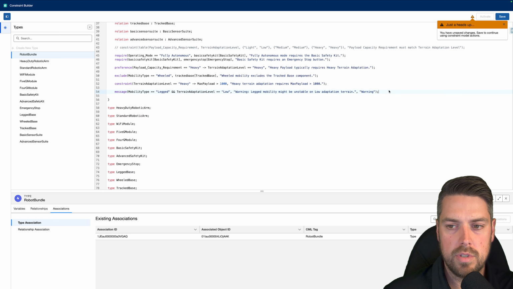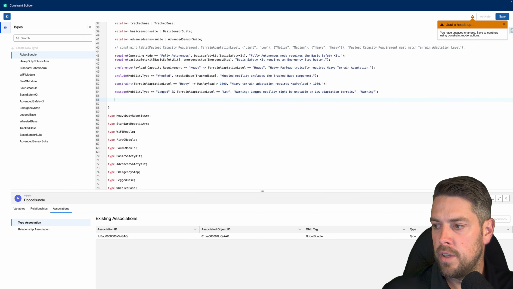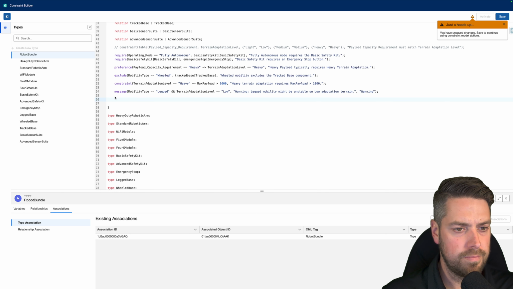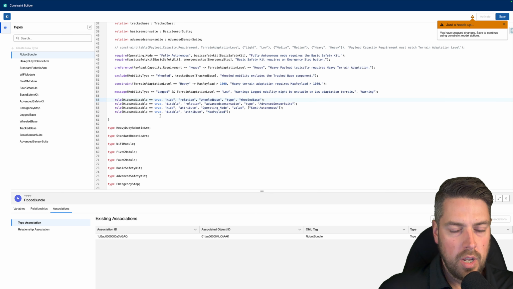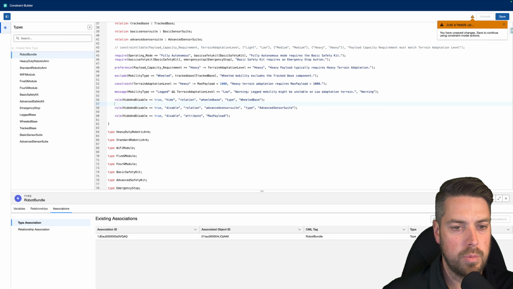So now how can I use this in my rules at the bottom? I'll paste in a couple different values, and we'll see the effect that those can have within the configuration model. So I've added a couple rules on there. They're all based on that hide and disable being set to true. Obviously, it could go both ways if you needed to, or be based on other types of field if you needed to. But I'm creating a couple different things. So the first one is I want to hide.